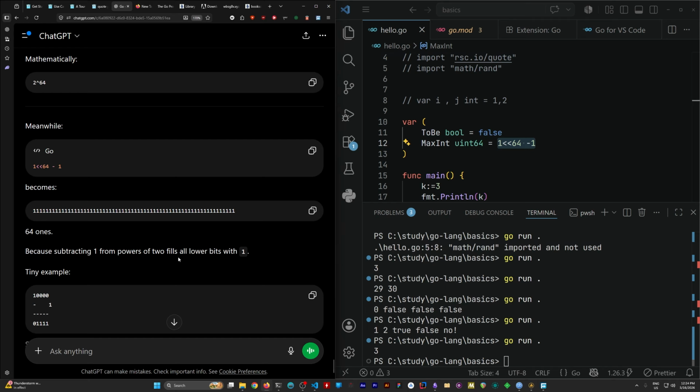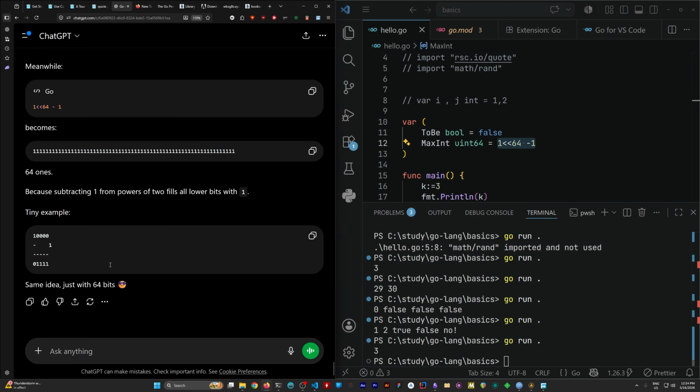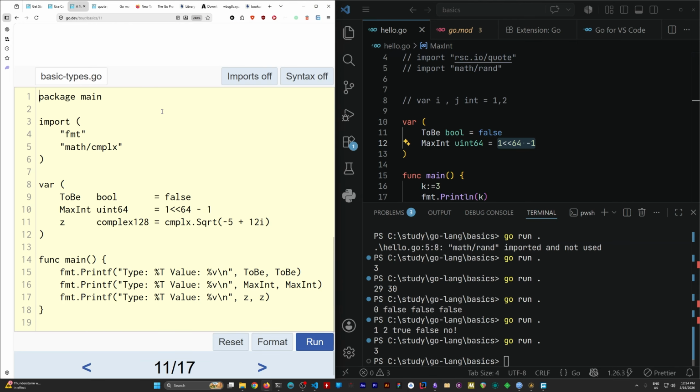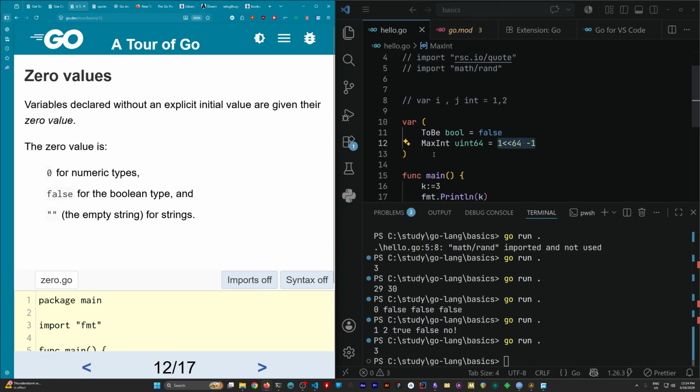Okay, whatever, bro. Max integer is just complex z, whatever. Okay, so we now know another way to create variables.